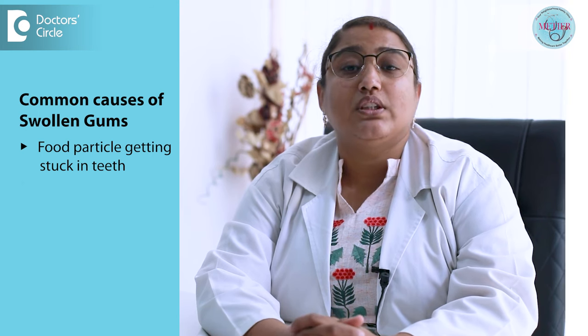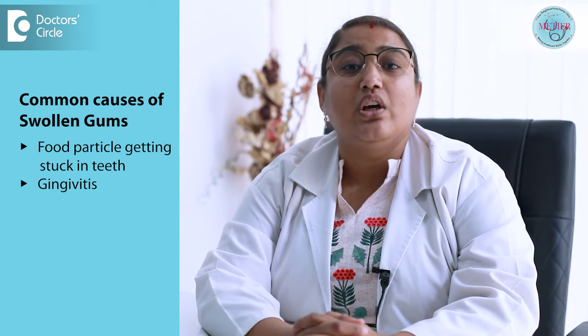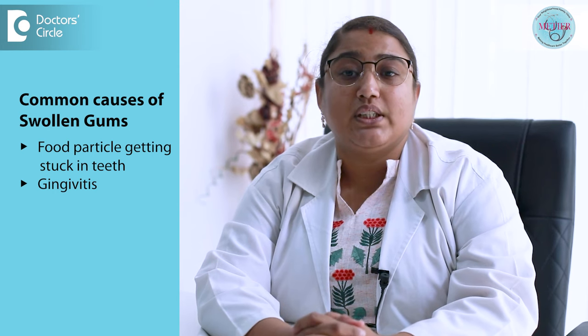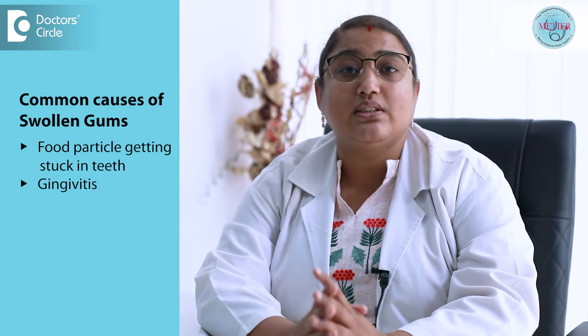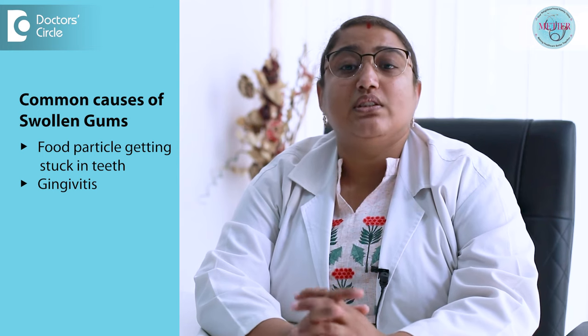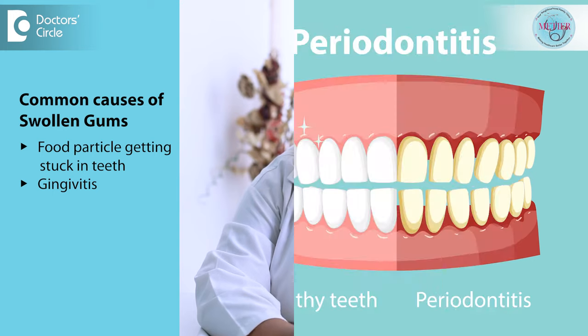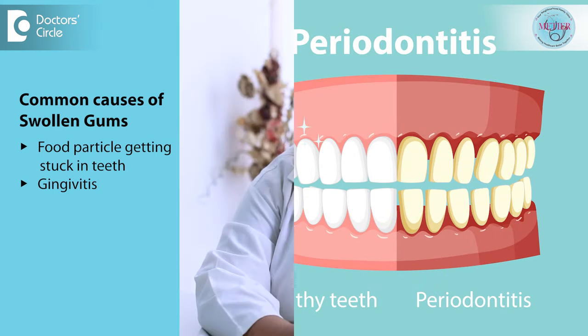The main common cause is gingivitis, which is a stage of gum disease that causes irritation and swelling in the gums. A person may not know they have gingivitis and may only feel mild pain or sensitivity. However, treatment is very important as gingivitis is a curable disease if addressed at the right time. Without treatment, gingivitis may progress into a periodontal condition known as periodontitis, which can eventually result in loss of tooth structure.